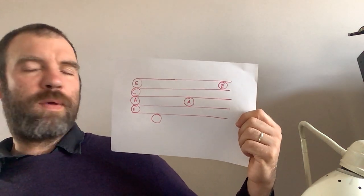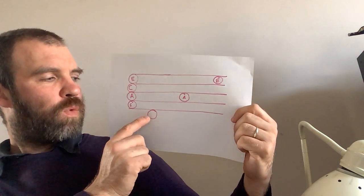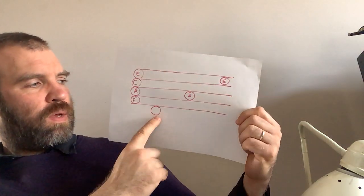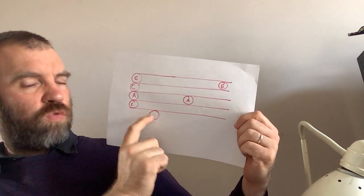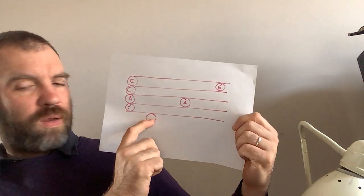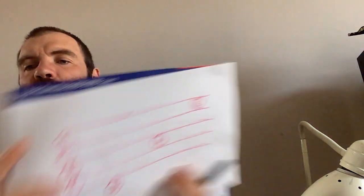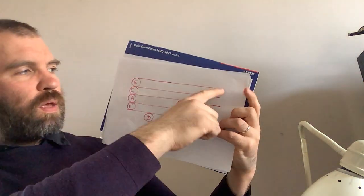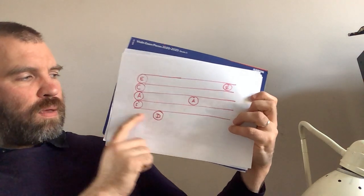So we're not going to worry about the G string at the moment, but we're going to worry about the D string. Now, can you see they're kind of equal amounts? What's special about this is it's sitting right underneath it. Our D is for dragon, so I think about this one as a dragon who lives underground in the cellar. It's underneath the house. Does that make sense? Okay, so we've got the E, the open E string, the A, and the D string.